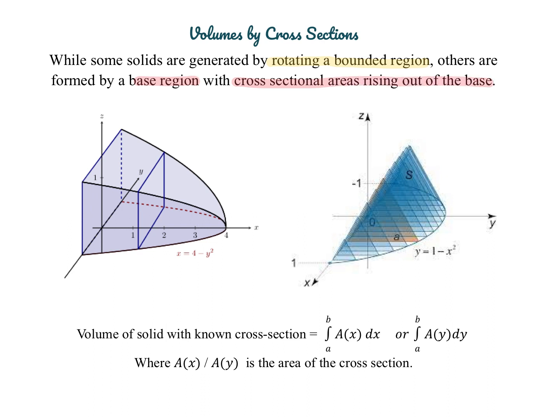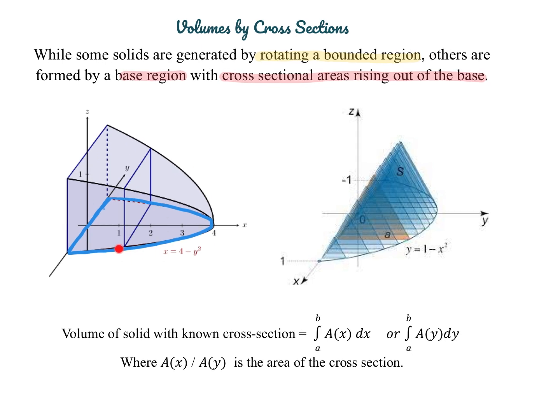Here, if you look at this volume, the original shape, or the base, is formed by the equation x equals 4 minus y squared, and it's bounded by our y-axis. So this is the base of our three-dimensional shape. Then from there, this one happens to have a square cross-section coming up out of that base, and then you slide it over the length of your base, and you can create this volume, or this solid. This is what we're going to be finding the volume of today.